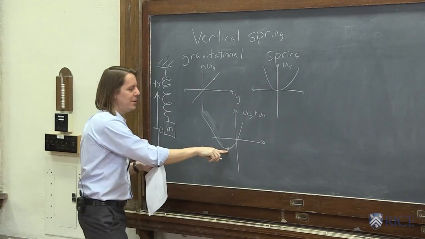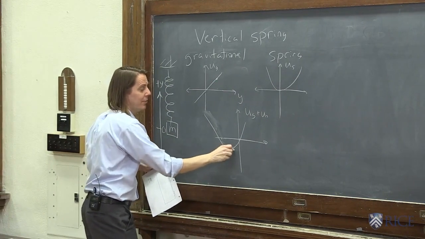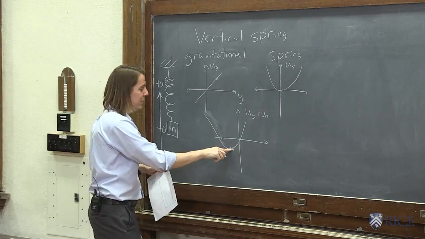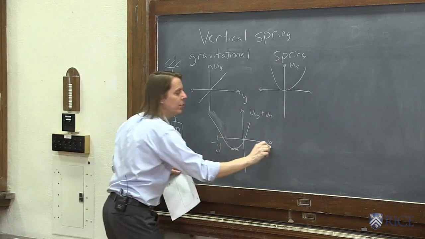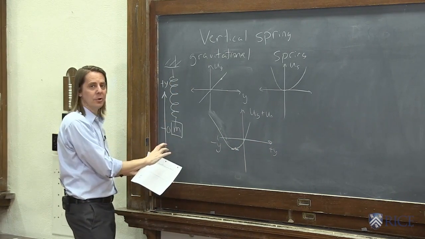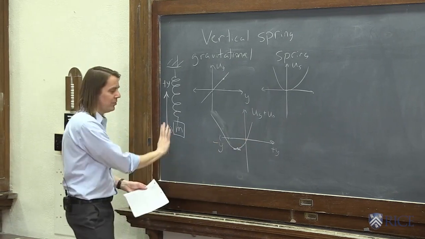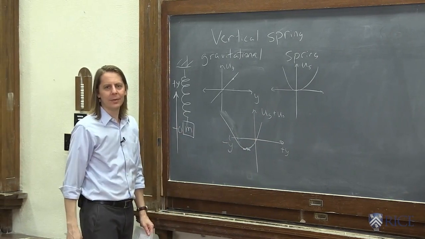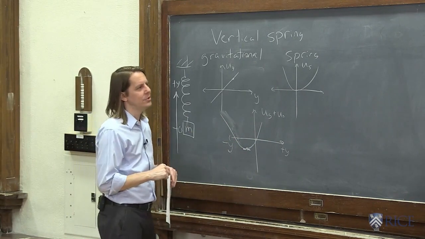And the new minimum where it wants to sit, the new place where the force is 0, because dU/dx is 0, is lower, right? We've gone further to negative y, where this is plus y. And that's what would happen if you suddenly turn on gravity, it would go lower. And it would still be a potential well that looks like a spring, and it would still oscillate up and down and everything. So in physics, we often think of them more like this. We think in terms of potential energy.